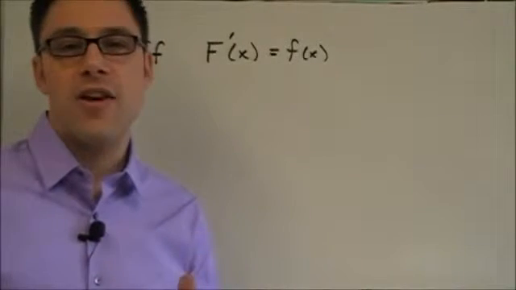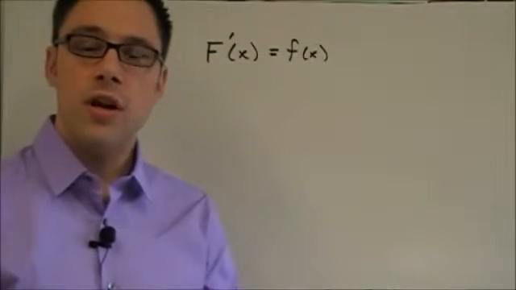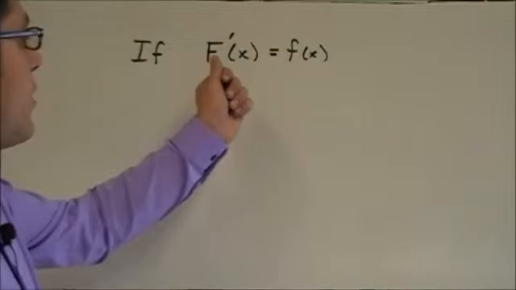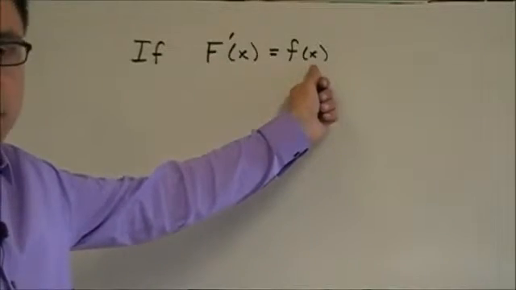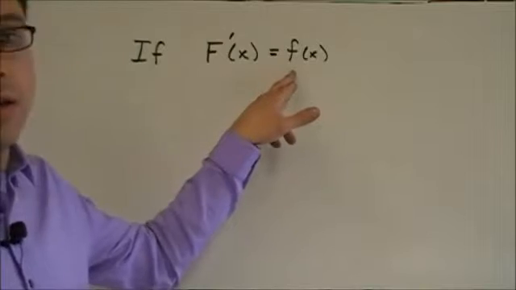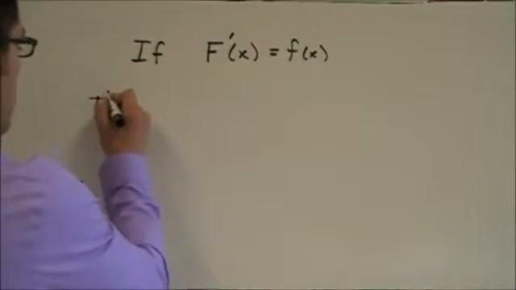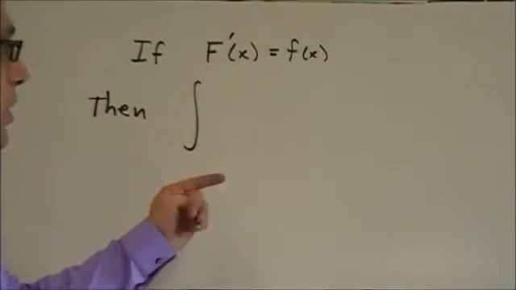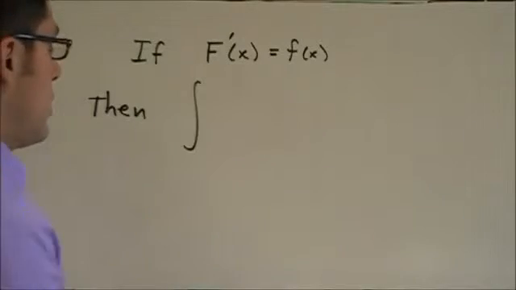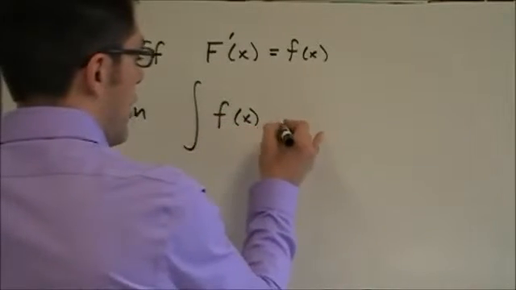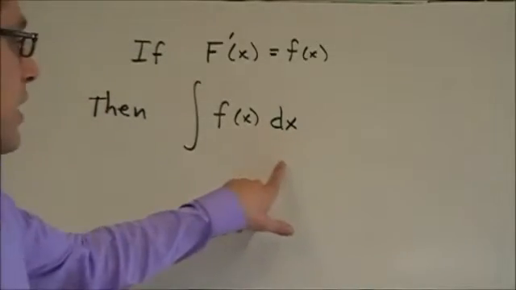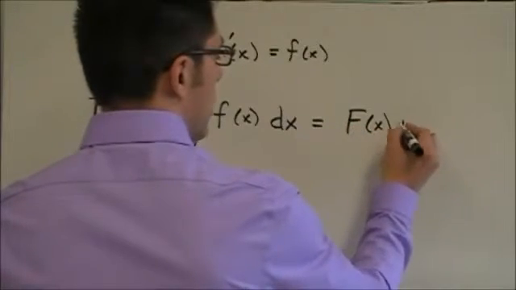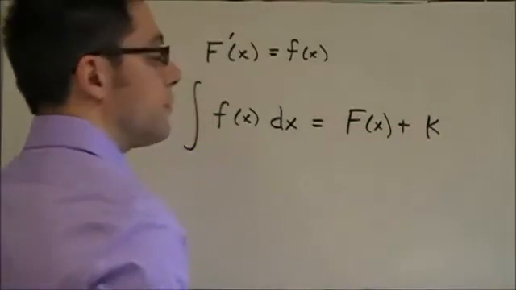Now, putting all of that together, we can finally write down the proper notation for the antiderivative. That is, if we're really looking for the antiderivative, and in fact, we have that capital F is the antiderivative of f. That is, it's the function whose derivative gives me the lowercase f. Then we have the following symbol. We write this sort of elongated s to indicate that we're looking for the antiderivative. And we put a little dx here to indicate the variable that we have. This should equal your capital F plus any constant k.